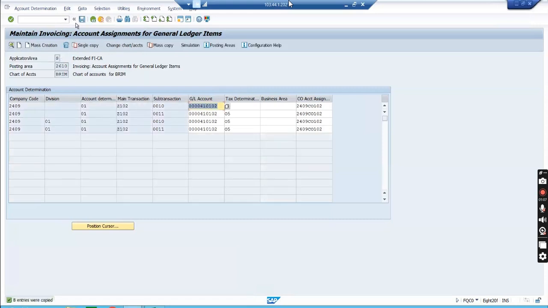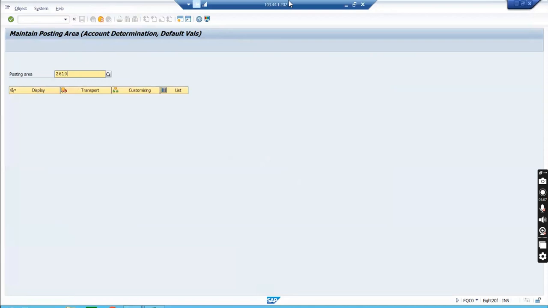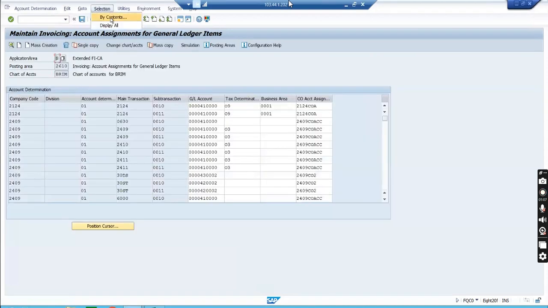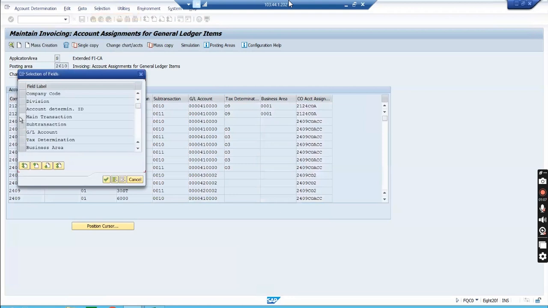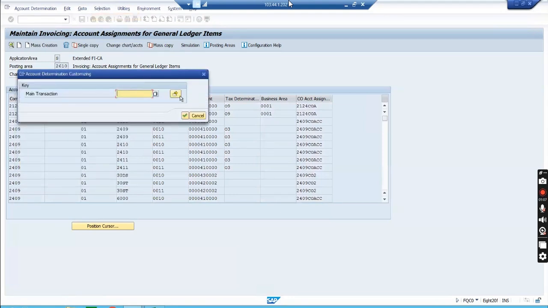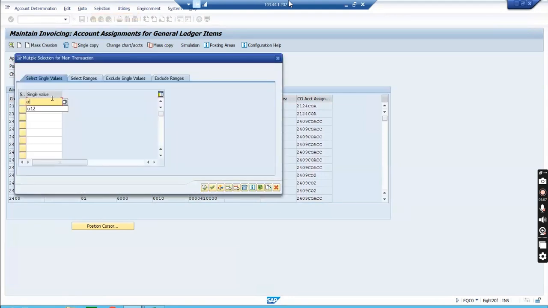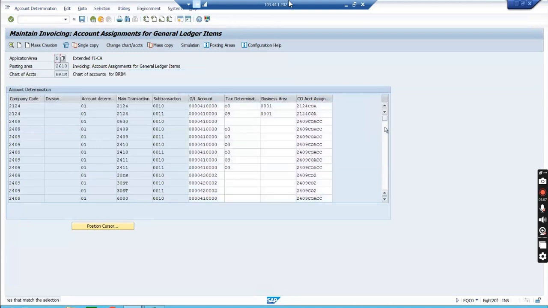Copy data. If there is any error, it will show me. Okay, so let me check 2610. Let me validate whether the 8 combinations are already there by content, main transactions, CR12 and DR12. There should be 8 combinations. What did I just do?